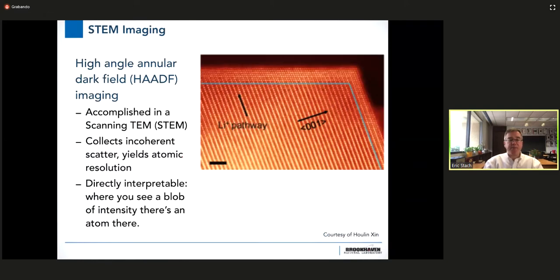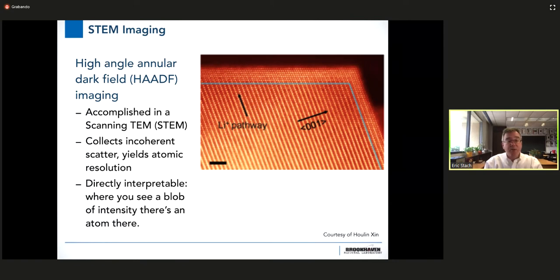Here's another example taken from a nickel oxide material, or is this nickel cobalt? This is lithium cobalt oxide. I'm sorry, I forget which this is. It's a lithium ion battery material. And importantly, you can see differences in the crystal structure at the near surface as a result of the delithiation, and actually the lithiation in this case. And you again are able to look at the surface structure quite cleanly.